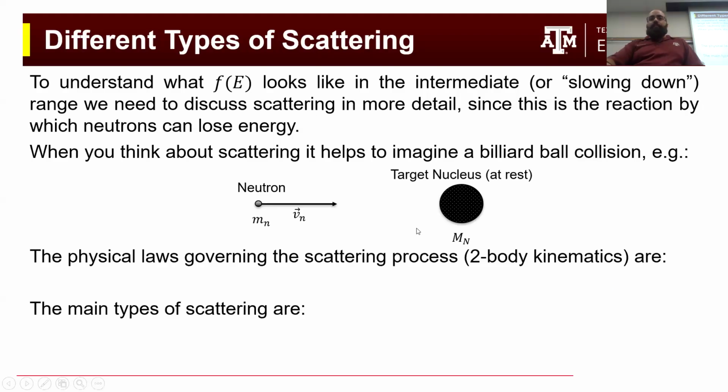And when we think about scattering, I think it's a very helpful mental model to just think about billiard ball collisions, or two regular particles colliding with each other. If you imagine the neutron is moving and is colliding with a target nucleus that is at rest, then this is just a kinematic process, like even thinking back to physics one, or I guess you did it probably in 302 as well, where you have nuclear reactions and you look at everything at the beginning, everything at the end, and you write down some conservation laws for those reactions.